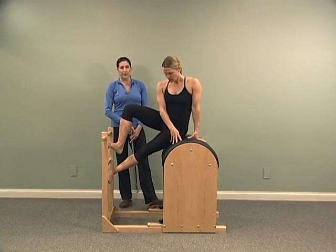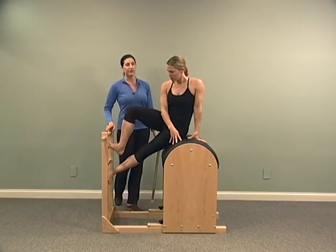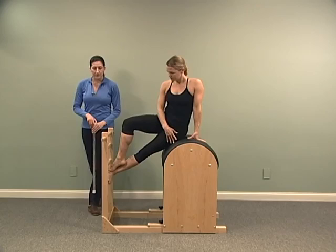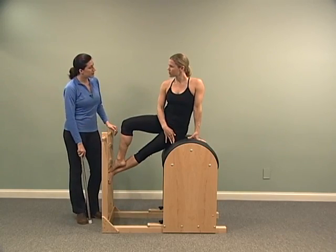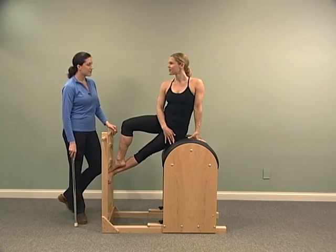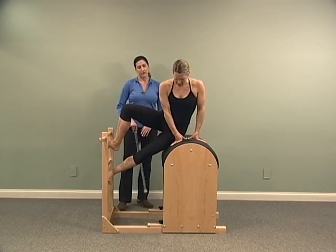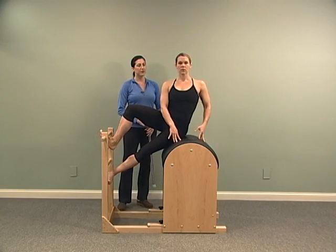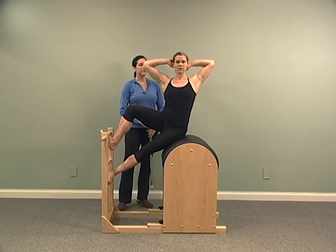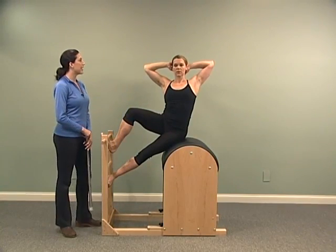So just like the other apparatus, once you get to the advanced, the intermediate advanced levels of the ladder barrel, those fairly straightforward exercises that you just saw become trickier and more demanding. So Kim is going to set up her body the way she did before. She's going to take her arms into position. You want to show the one with the arms up, nice and straight? Or do you want to show the one with the leg out?